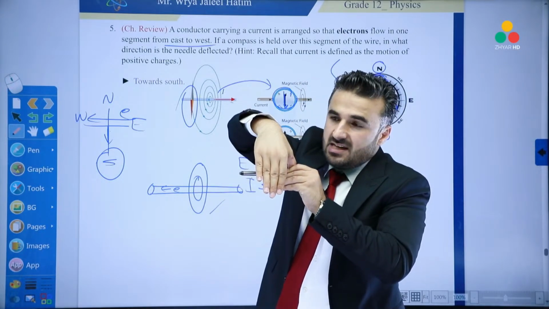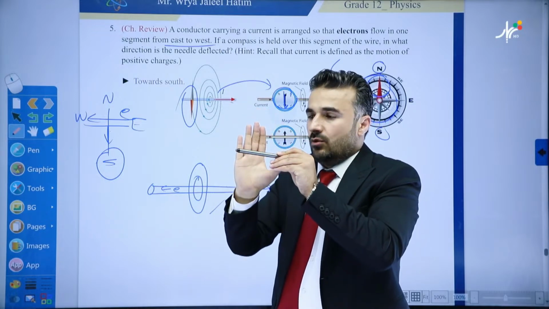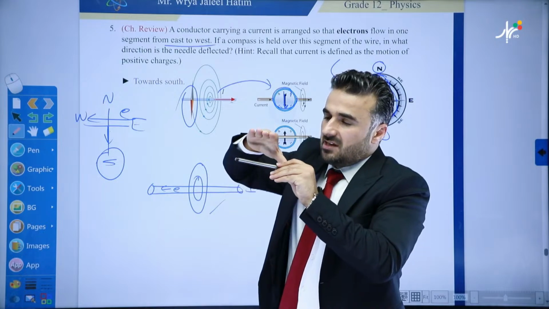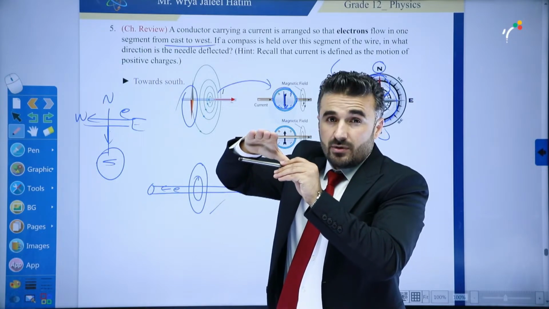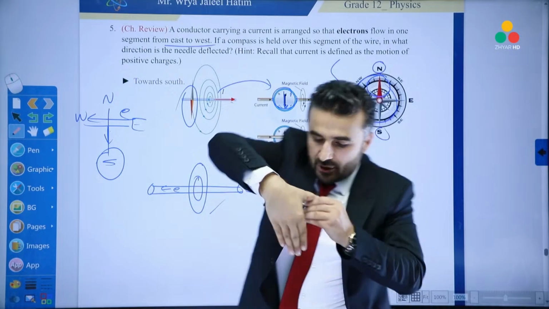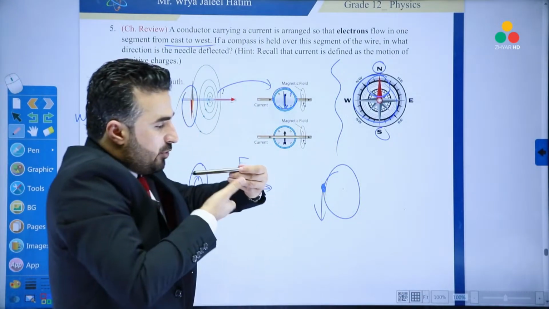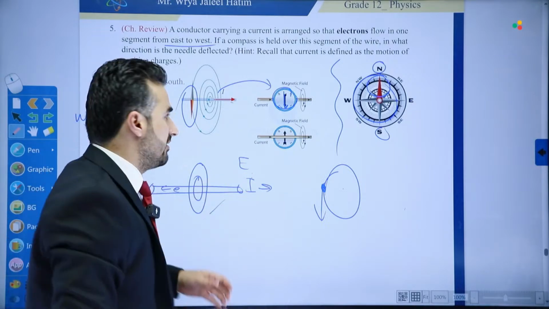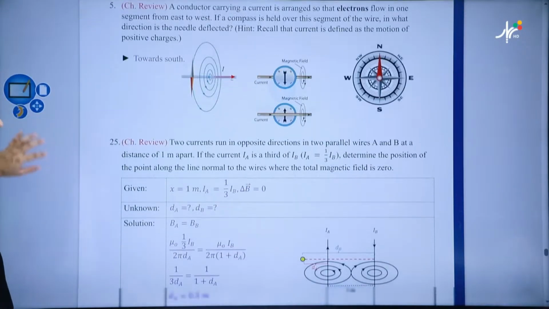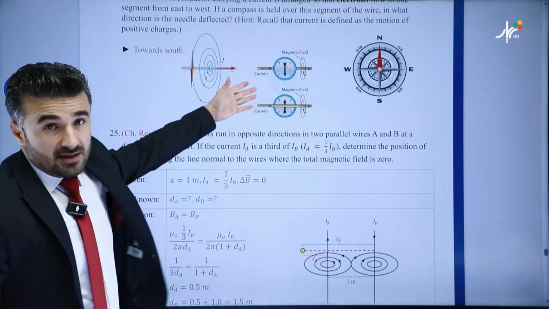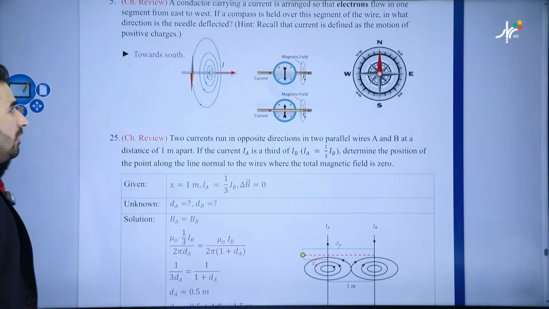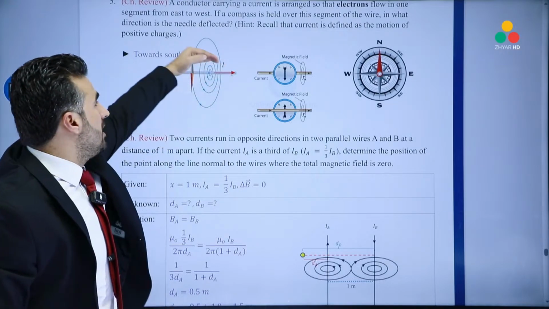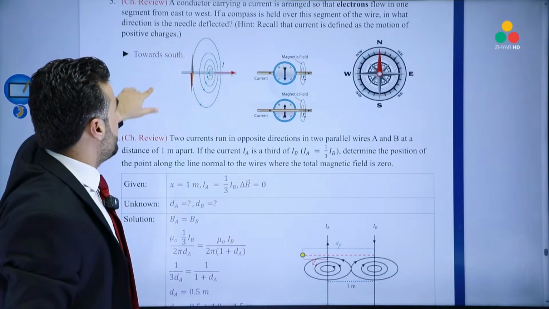So at this point it is basically downward. If I go behind, then of course it's going to be upward. What if it is at this point right here? It is going to be outward, z direction, positive, yeah? And if it is below the wire, if I do this, then of course a point below the wire is going to be into the page, or you can say z negative. Okay, so this question was also very interesting. You can do this one using the table, by the way, yes? So can we do that using the table? We have the direction of the current, and then here's what else is given.